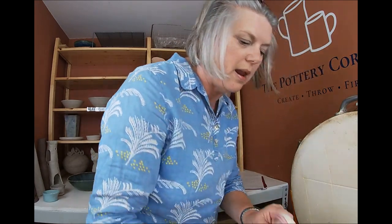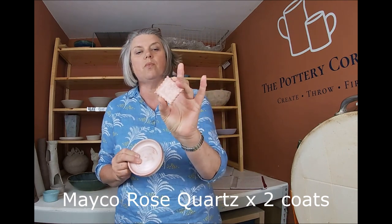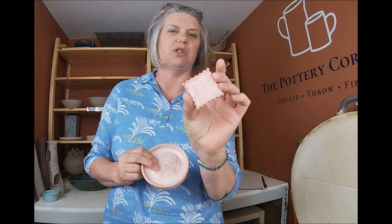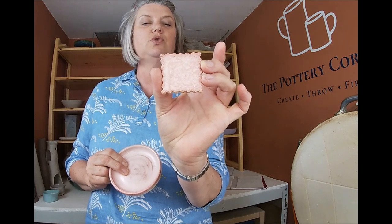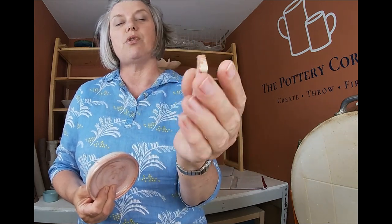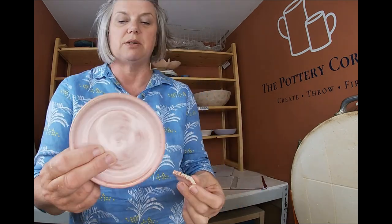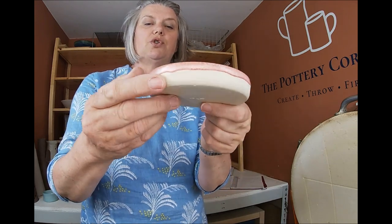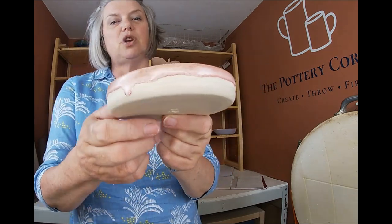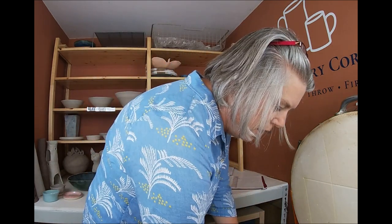This one is Nicola's again — one of the new Amaco stoneware glazes called rose quartz. I've done a whole set of glaze test tiles in these new glazes since I had the box delivered a few weeks ago. This is Amaco's rose quartz, two layers. On the test tile, two layers is right — if you use three you risk too much glaze and a pitted surface. Really pretty, and again she's left the clay body border around the bottom. There's a little drip but I quite like that — shows it's handmade. It's going to be an olive dish.